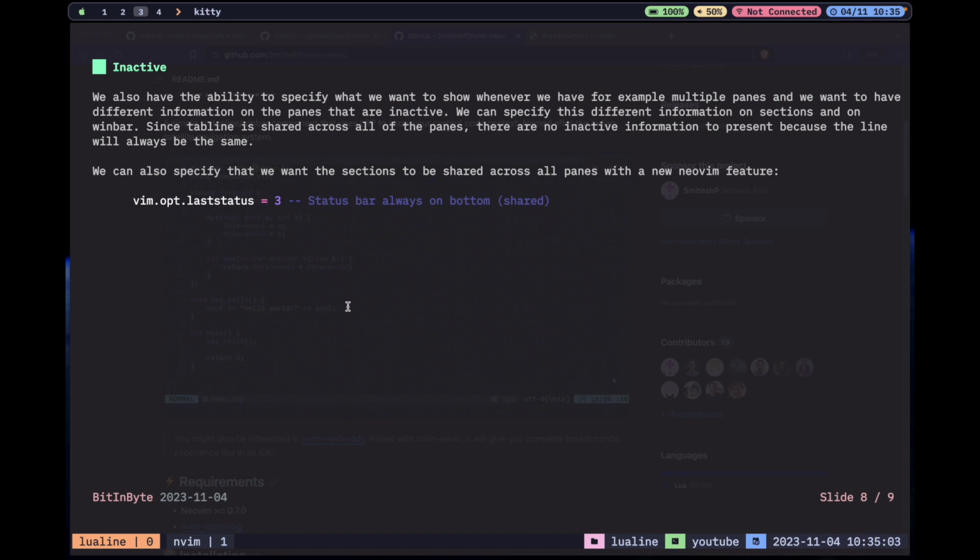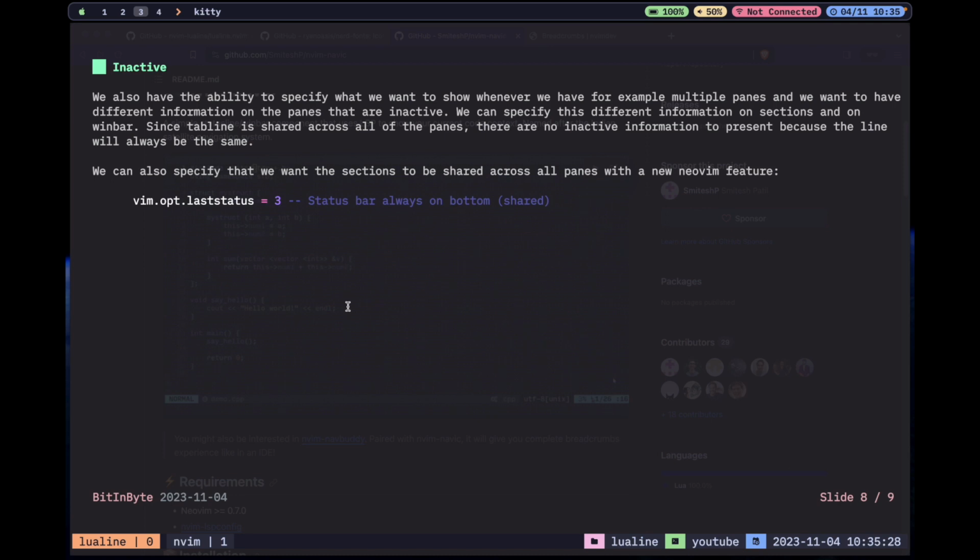I've used it in the past, but if you have a smaller screen, for example on your laptop, and you have your cursor on the right one, it will not have a lot of space to show information on the status line, so the information will be kind of cut and all of that stuff. So I didn't like it.